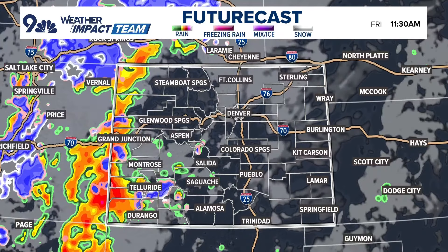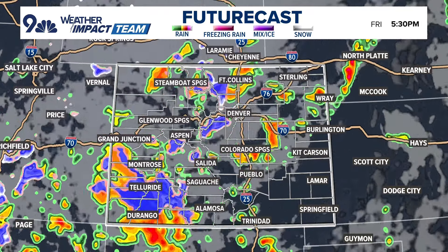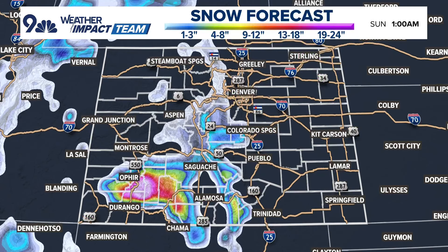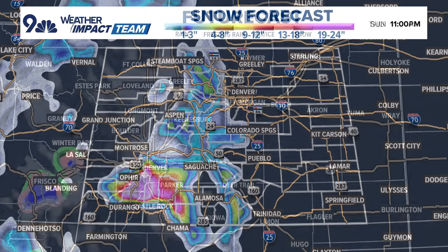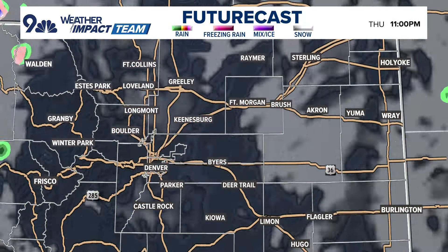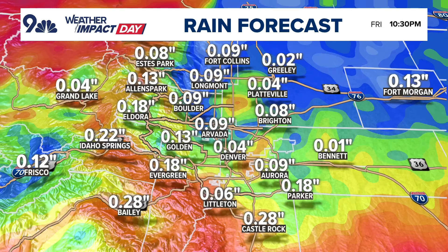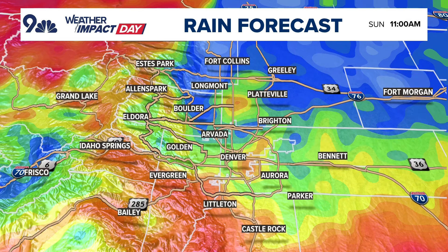Tinder dry conditions — but look at the changes coming in. We've got a nice band of showers coming into the western slope areas as we move through the day tomorrow. We'll see that moisture increasing in the mountains overnight tonight through the day tomorrow, and then we've got the chance for some scattered showers off and on here in Denver. The snow level stays pretty high, above about 8,000 feet. The snow forecast shows a little bullseye in the La Garita and the San Juan range near Ofer, and also Durango, outside of Chama, and up towards the watch area. For Denver in the next 24 hours, we get the passing clouds and some passing light showers. With these gusty southwest winds, I'm not sure that moisture will reach the ground — those winds may just take that moisture right out. But up in the foothills and mountains it'll be a rain and snow mix, and some of you over the course of the next 72 hours could pick up a tenth, a quarter, or half an inch of rain.